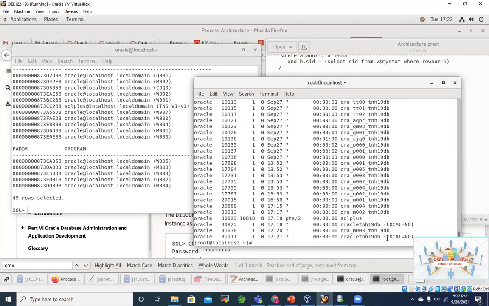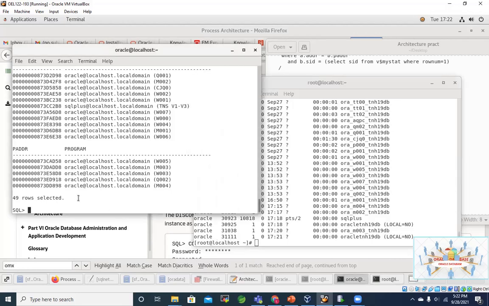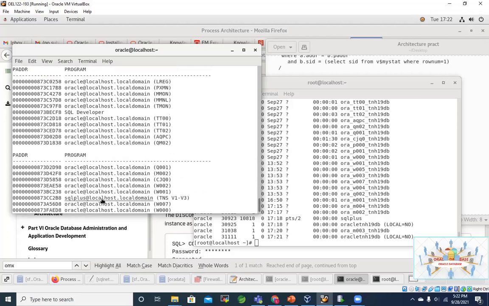Now you can see again, there's another entry came up. Why is that? Because that is for the SQL Developer connection. And if I repeat this command here, I will be able to see that one as well. SQL Developer should be here. Yes, you can see SQL Developer is here. Now this process address is for the connection SQL Developer is making, and this process address is for my SQL connection. So we have two process addresses now. This is for the SQL Developer connection and this is for the SQL connection.